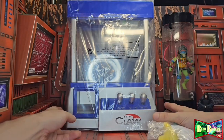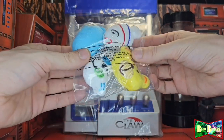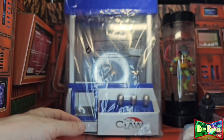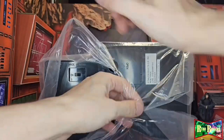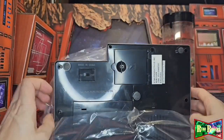Okay, that wasn't too bad. And here are the plushies that it came with. A fish, a bear, a cat, and then a dog. Alright, now let's take this thing out of the cellophane. Piece of tape on the bottom.